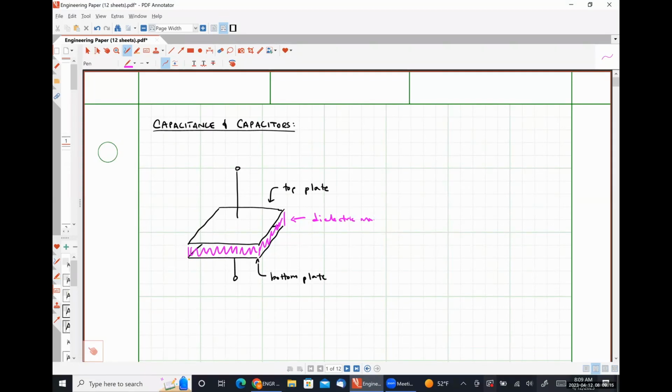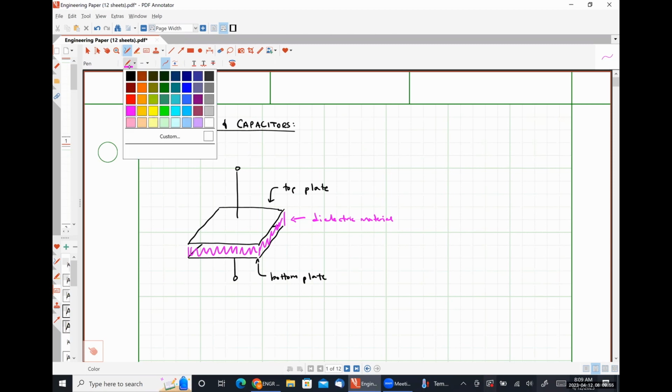So this dielectric material plays an analogous role to the core material in our inductor, right? So when we make an inductor with a core that has a very ferromagnetic material, it can really enhance the amount of magnetic flux that's stored inside of the inductor, thereby increasing the amount of energy stored by the inductor. For a capacitor, if we put a high dielectric material in between the plates, it is enhancing the amount of electric field that can be contained within that region, thereby increasing the amount of energy storage. Okay.